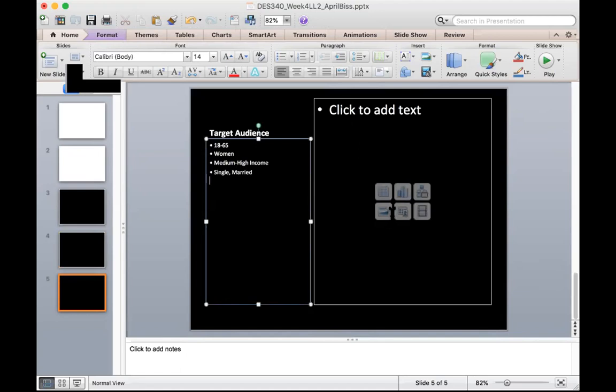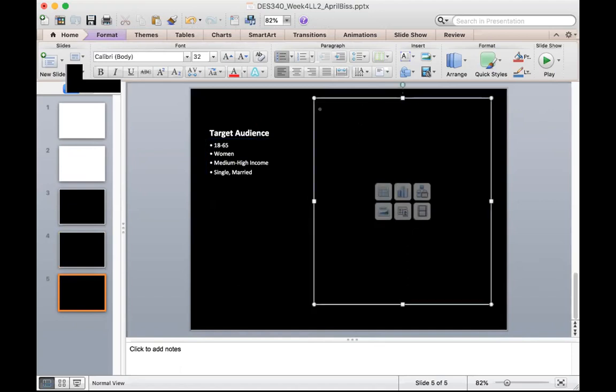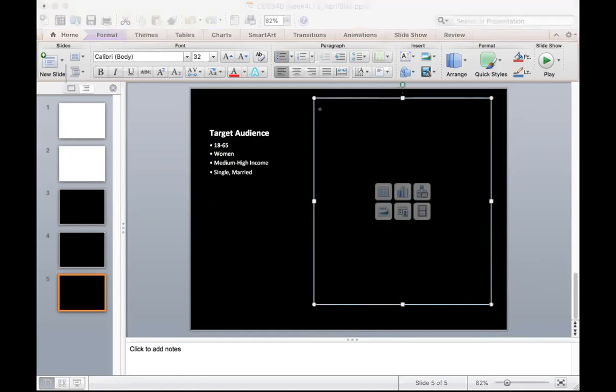And then you can add in pictures. Maybe you have pictures of who the target audience would be. It could be like families, family pictures. Let me get a picture in here. Family. Grab a picture to show you here real quick. So that's one idea.